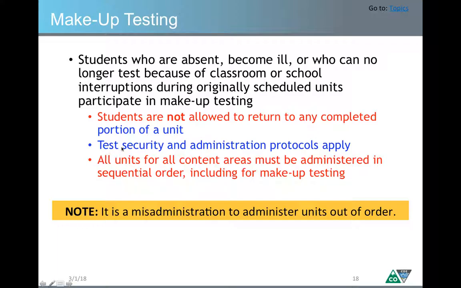In a makeup session, test security and administrative protocols still apply. And all units for all content areas must be administered in order. So if a student misses Unit 1 and they come in the next day and everybody's on Unit 2, that student has to complete Unit 1 before they can move on to Unit 2. Or it is a misadministration.